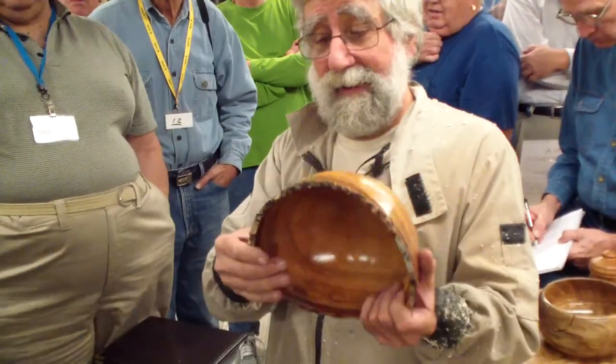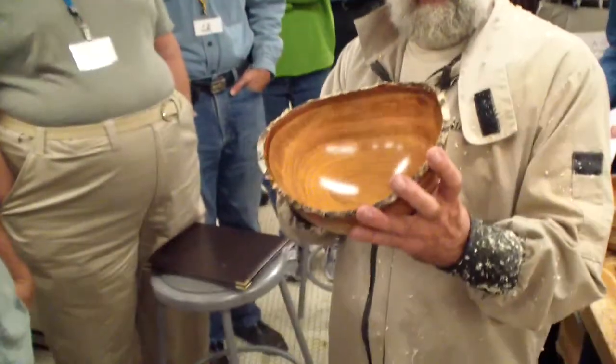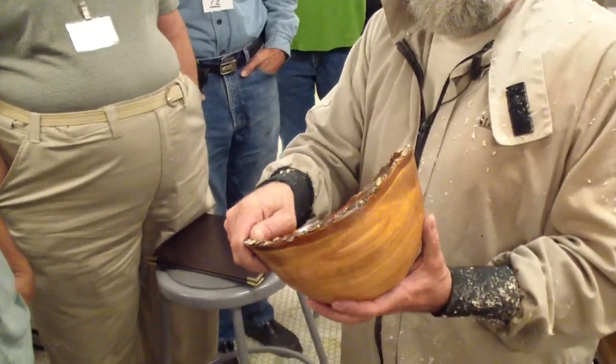Practice. I need to put another coat on that, sand it down because it's a little rough. Yeah. And I'm just tickled that the barbs are coming off completely. Yeah. There's about a 4-inch place where it's coming loose a little bit. But, practice.